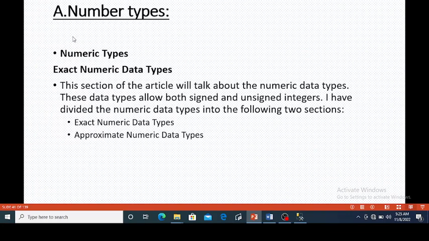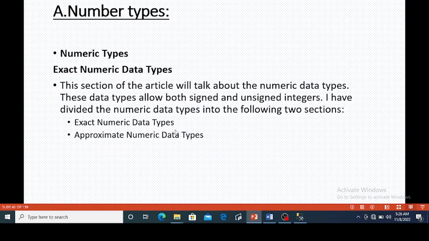The first one, data type, is numeric types. You see number, but we have numeric types where we have exact numeric data types. In this section of the article we talk about the numeric data types. As you understand, numeric data types hold numbers.